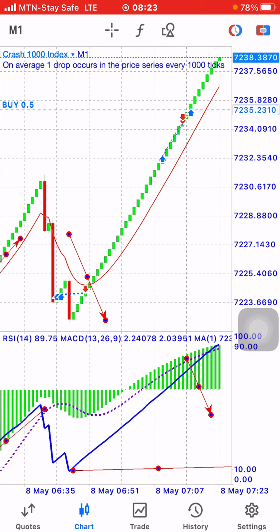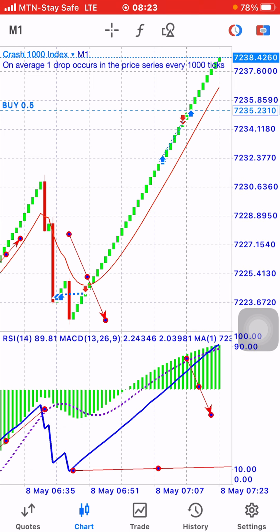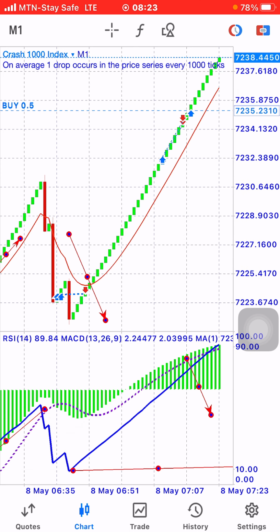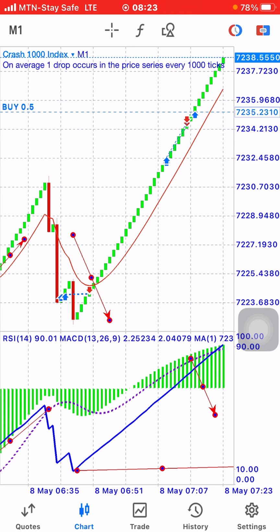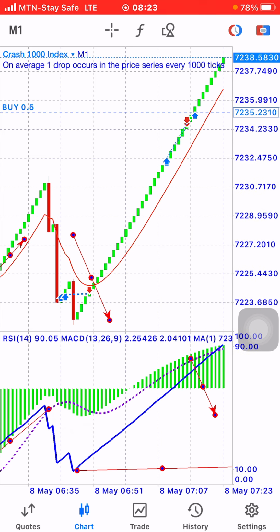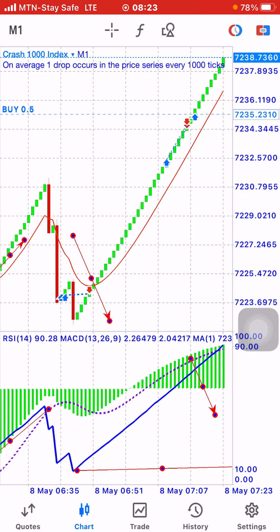So if there's anything you don't understand, you come in our next class. Then what we are going to do is that we will enter the market together with you. I'm sure you know how to set your lot size, how to enter the market, and when to exit on this Crash 1000. So we also have Boom 1000. Boom 1000 is to sell, while Crash 1000 is to buy, which means Boom 1000 is the opposite of Crash 1000.